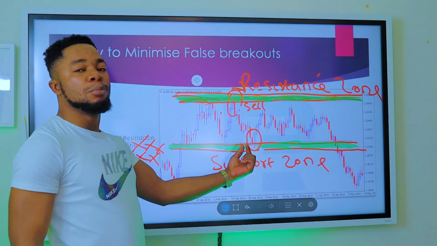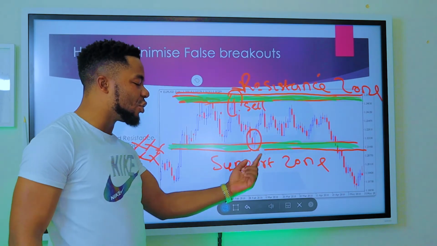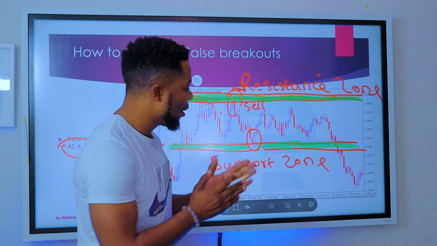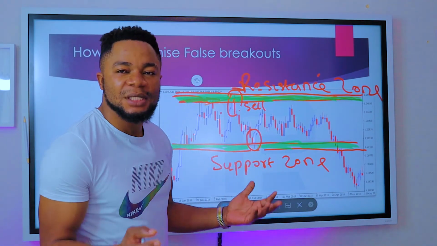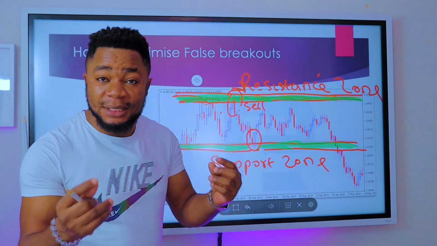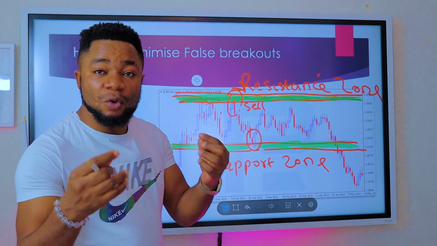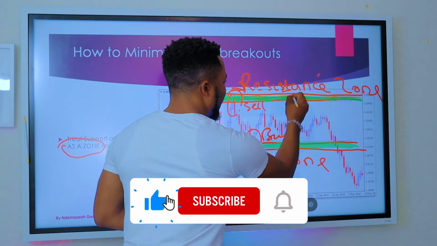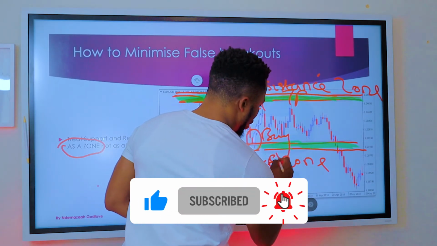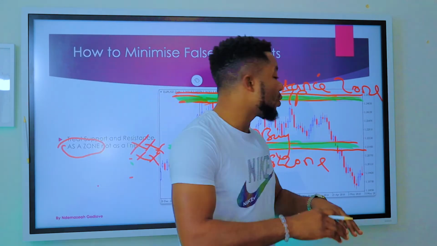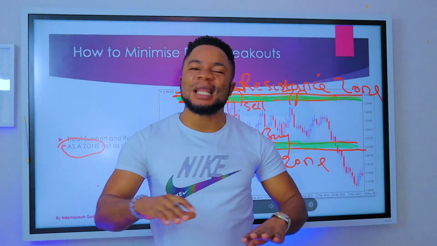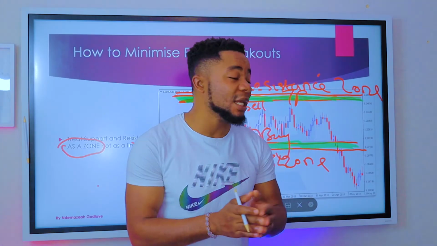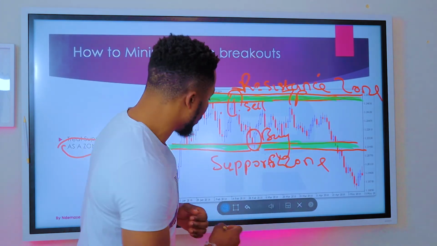I had a bullish engulfing candle, which is a strict signal. Anytime you see a bullish engulfing candle on a support, you have to buy without even thinking, because that is money already printing, just telling you to come and collect. All right. So I would have bought somewhere here. I put my take profit here and my stop loss below the zone. So that is how you eliminate 90% of all false breakouts.